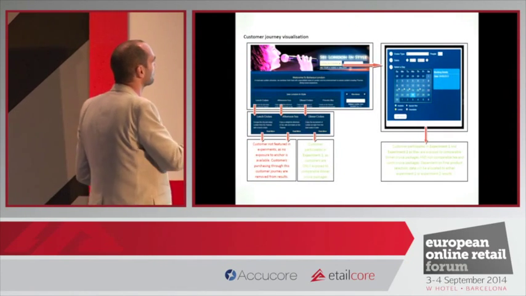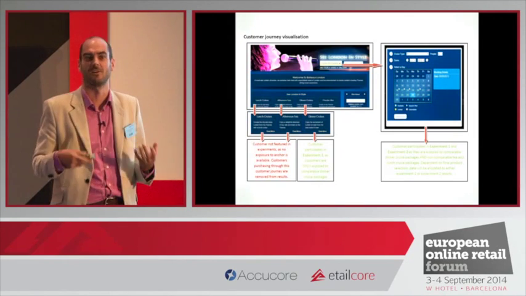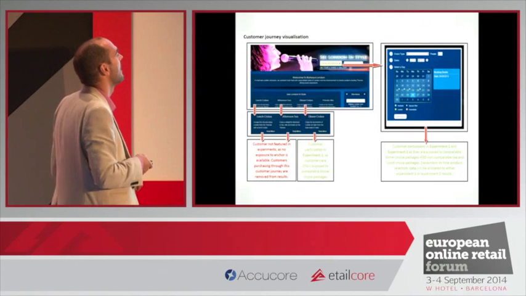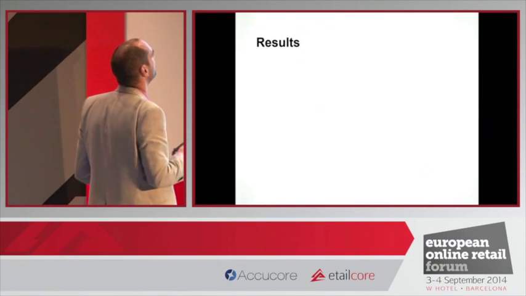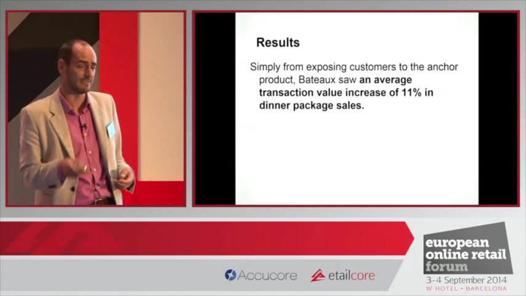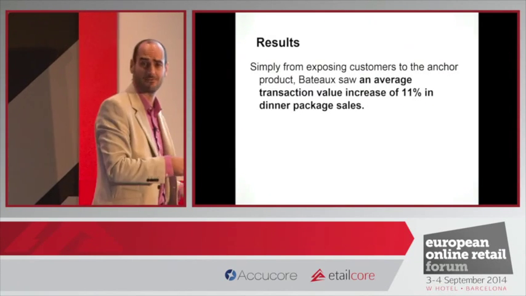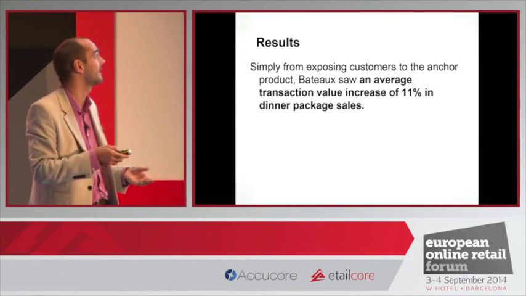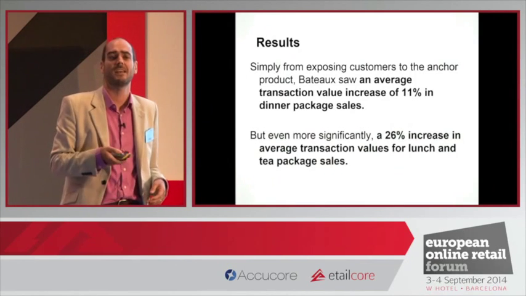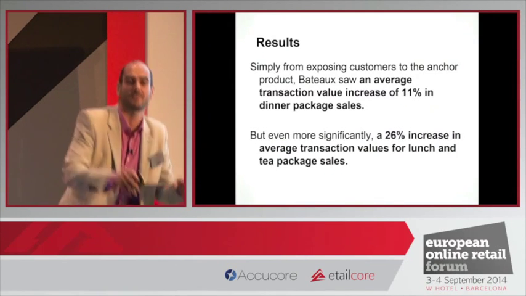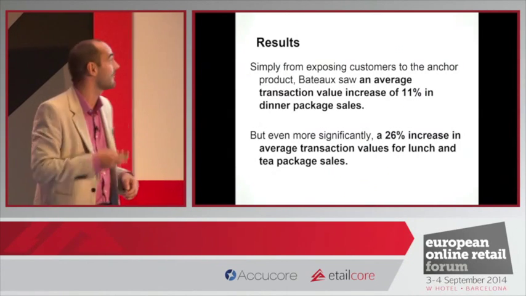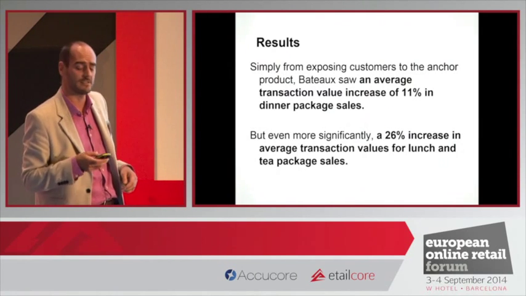It wasn't always possible. If I went straight to lunch cruises, it would have looked a bit weird. But if I did a calendar search, a date search, we made sure that that appeared right at the top. So what were the results of this one? Well, we saw an 11% increase in average spend per transaction on the dinner cruises. And that's once we'd taken out the results for the actual sales of the Platinum package. What was really interesting is the 2 unrelated packages jumped up 26% average spend per transaction. Because these were the cheap ones. These are the low-end packages. People were exposed to the £150 package, and they went out and they actually spent a lot more on the tea and lunch cruises.